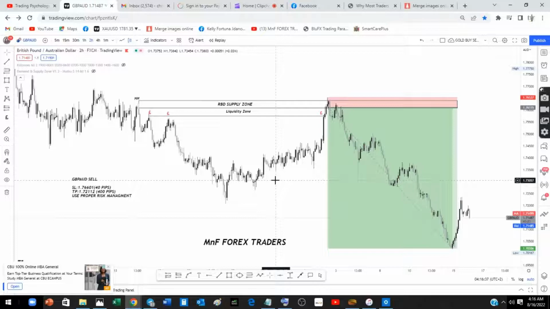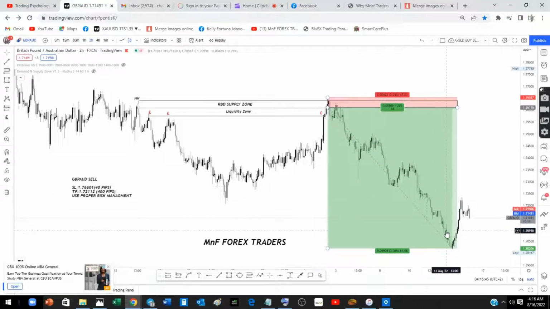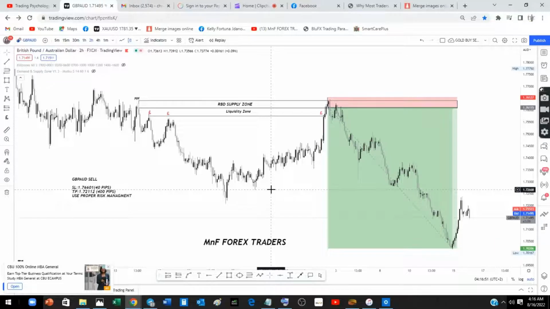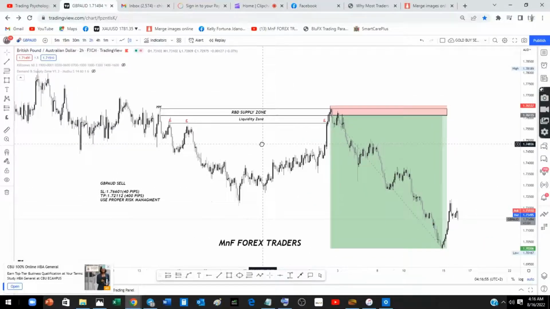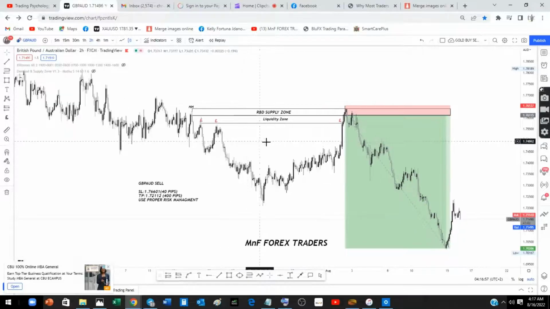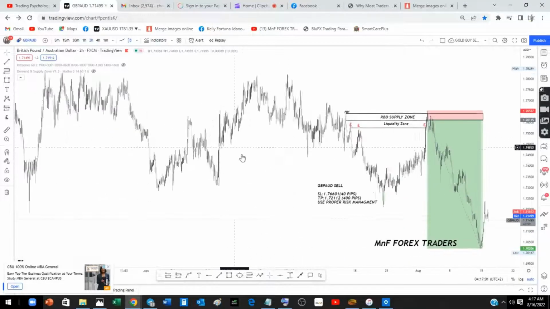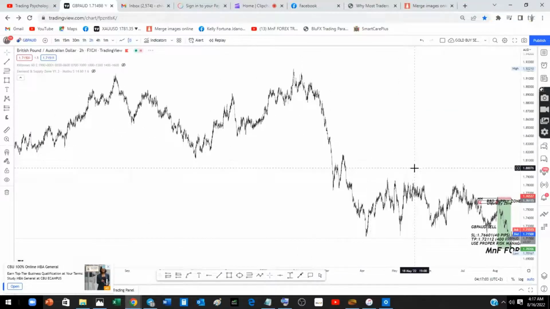So if you just had the patience to endure these small retracements, you guys have to understand that the market doesn't move in a straight line. That you have to understand. You would have benefited from all this move if you were just a little bit patient and disciplined. You would have enjoyed all this move. So this market literally just went to the downside.